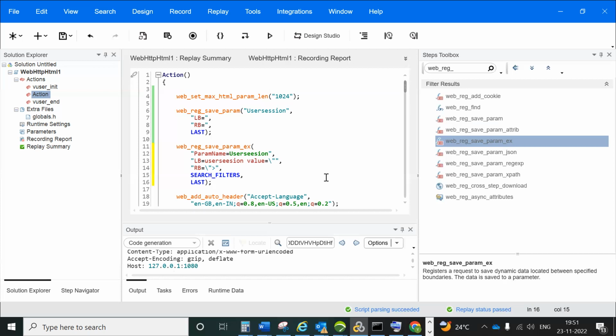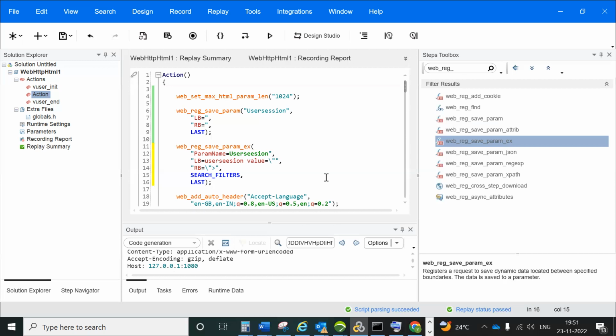So now we are on questions. What is your approach if there is no LB or RB? And if a correlation value is failing, what is your approach? These kinds of interview questions will be asked from the correlation point of view.